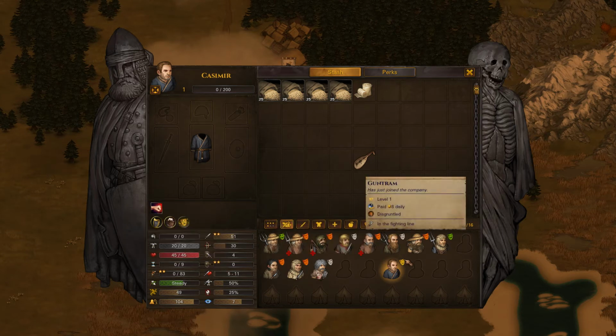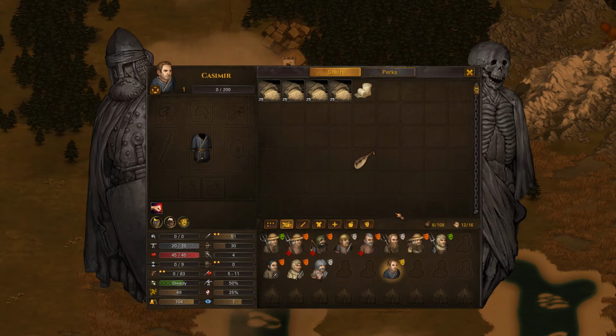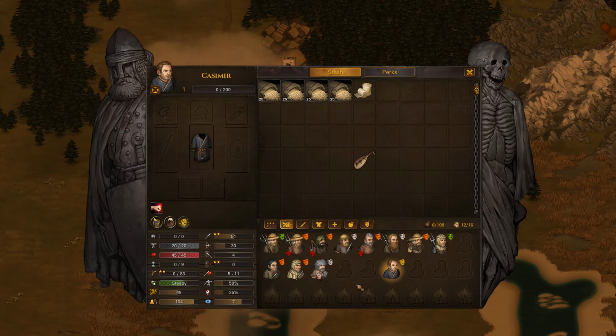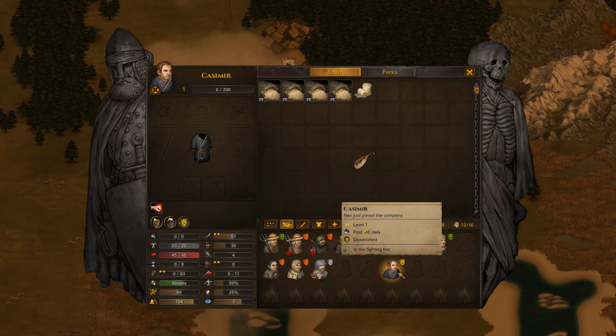Now, potentially, if you wanted to keep him, we could put him in the back lines. So he's got a pole arm or something. He can hit people as he levels up. He can do lots of damage with it. And back here, he won't have to have as heavy an armor, where this fatigue factor really plays in, because hopefully he's not getting hit as much.